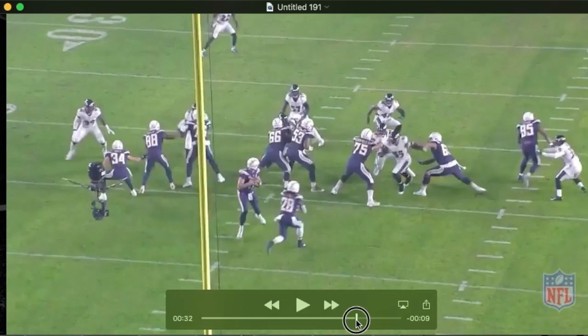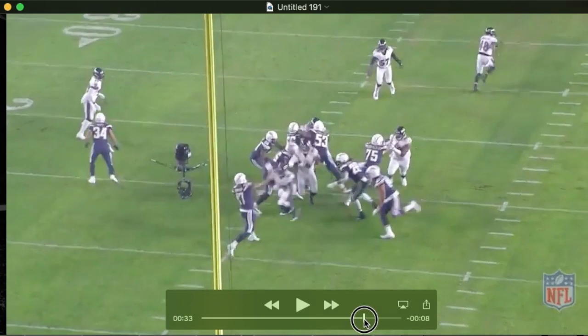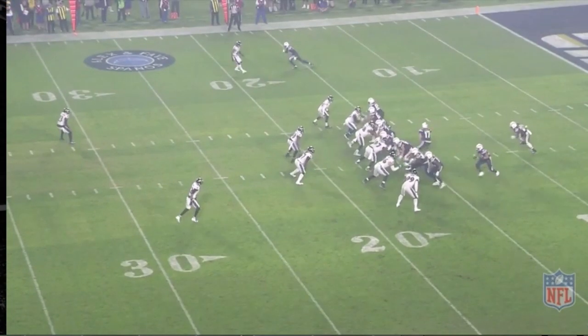Suggs works inside. Everybody's thinking run. You can see both linebackers bite. Note, too, how springy Wasu is getting out of that. They both come down and bite on the run. Like I said, the Chargers get them. Suggs' pressure is really important as the ball comes up just slightly underthrown. Brandon's out there one-on-one versus Mike Williams, and he makes a great play on the ball.